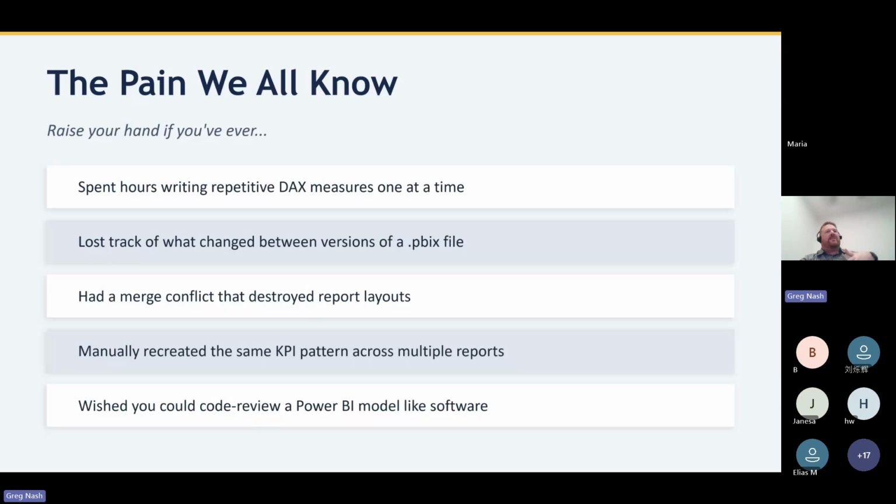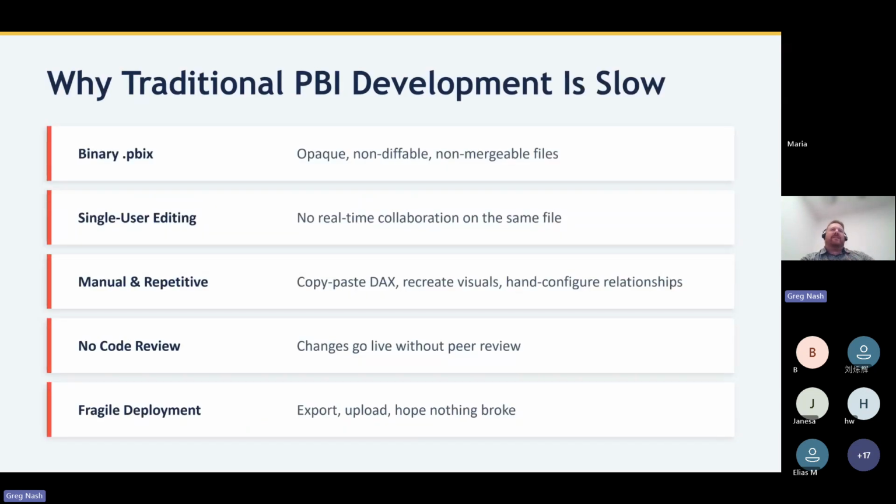This concept of PBIX is really because of that binary PBIX file. It's a zipped up format. You can't really merge those files. You can't really use AI over those PBIX files because they are binary files, and AI would have to unpack them. In order to look at a PBIX file, they'd have to unzip it, look at all of the low level files, which would be mostly XML and JSON, and then try and piece together what your model and your data looks like. So you've got lots of issues when it comes to dealing with that format.